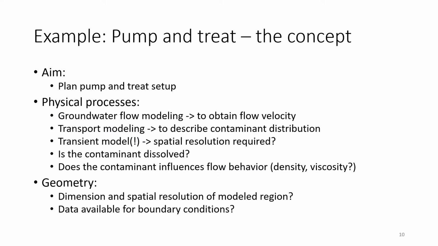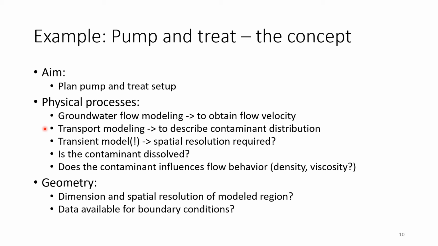Now, how do you go? What is your concept? What are the questions that should be now running in your head? So the aim is pretty clear. We want to have a pump and treat setup. What do I need for that? I need groundwater flow modeling because I want to know the flow velocity, which I need for my transport modeling. Right, so I have a diffusive, dispersive, advective transport because I have an active aquifer which is flowing from left to right, or from east to west. So to describe the contaminant distribution in the subsurface, I need the groundwater flow modeled with the transport modeling.